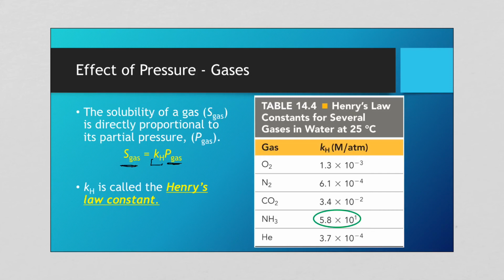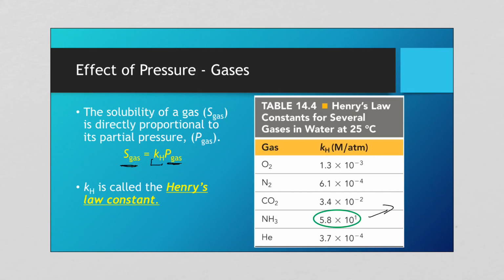Now, I will point out one peculiar example here, and that is ammonia has a Henry's law constant that is actually larger than 1. It's 58. You can probably guess why this is, but if you can't, remember what I just talked about. What's going to cause these not to be very soluble? The fact that these are non-polar. They cannot develop strong intermolecular forces with the water, so there's nothing holding them in solution very strongly.